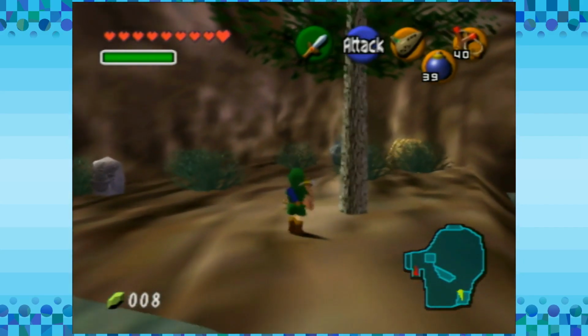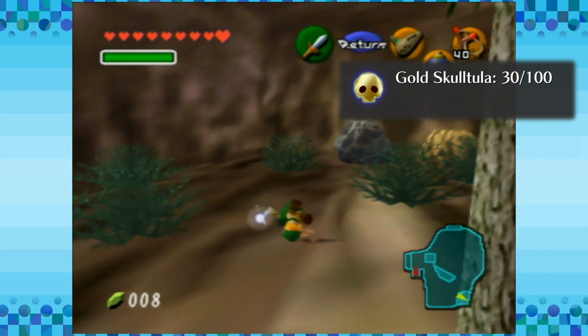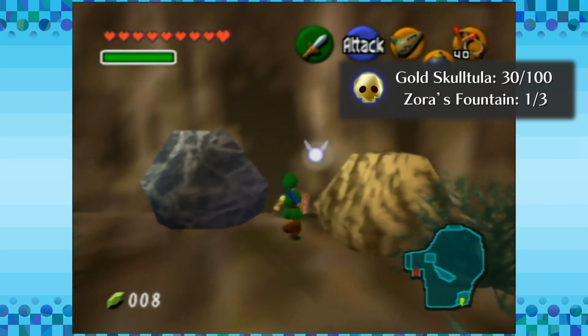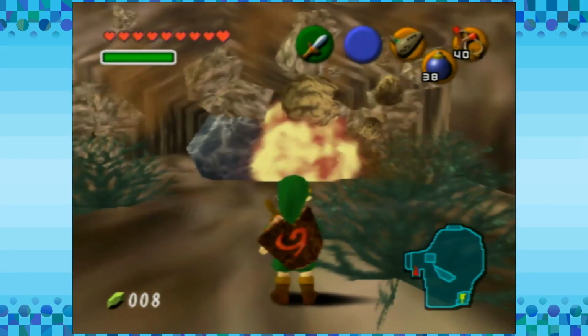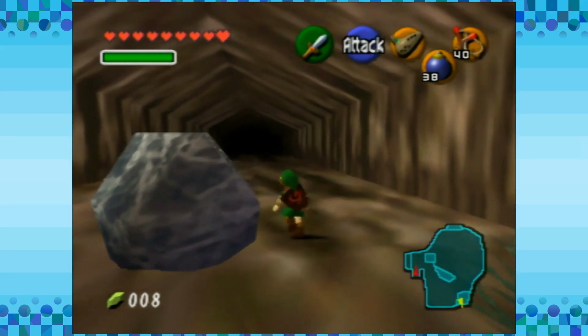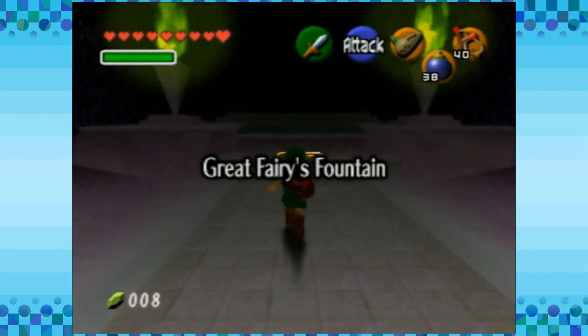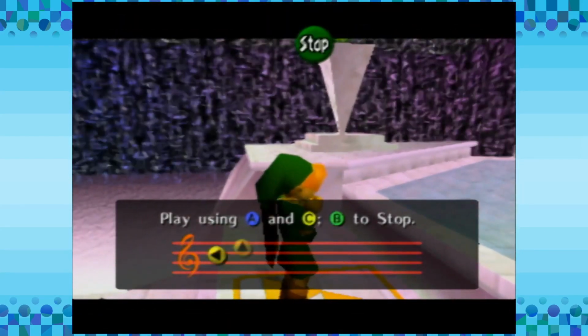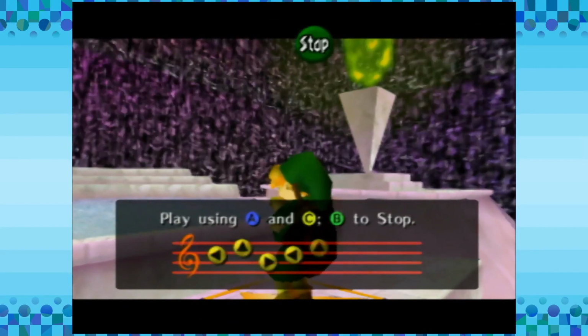Why, it's our 30th Gold Skulltula. Thank you very much. And then there's this rock. Surprise! It's a big ol' entrance! It's rather great, isn't it? Buttons? What are you doing?